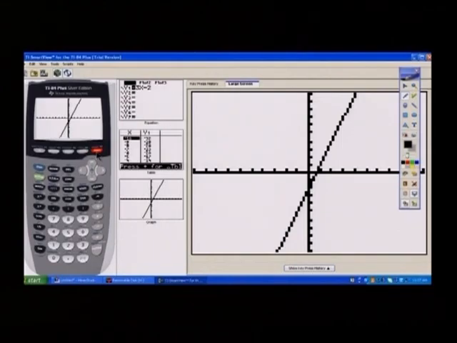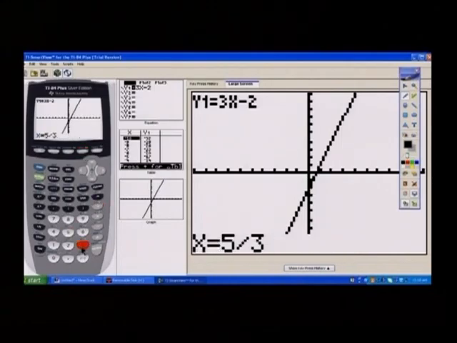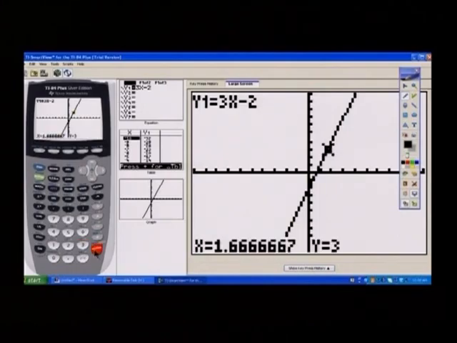And so this is the graph that we saw, that we graphed by hand. And if we look at this, we still can see our y-intercept is about negative 2. But what I wanted to show you on here is if you hit trace, we were checking to see if the point 1 2/3 or 5/3 would be on our graph. So if I hit enter, our 1 2/3, like we showed in the previous example, does equal 3. So we can look at a graphing utility and also confirm the fact that 1 2/3, 2 2/3 was actually not on our graph.